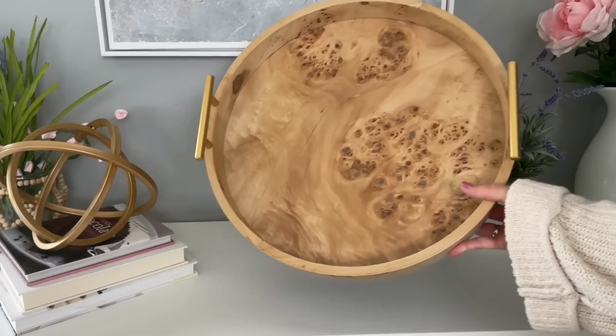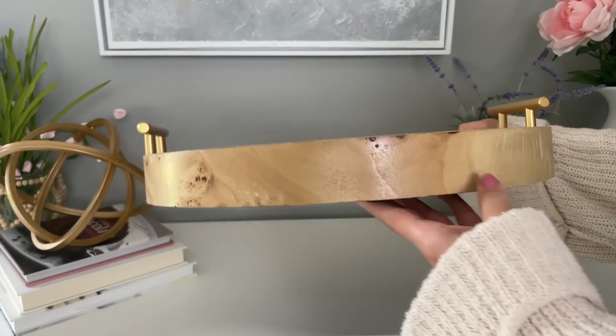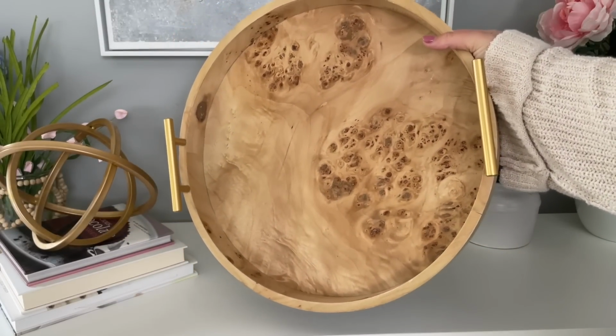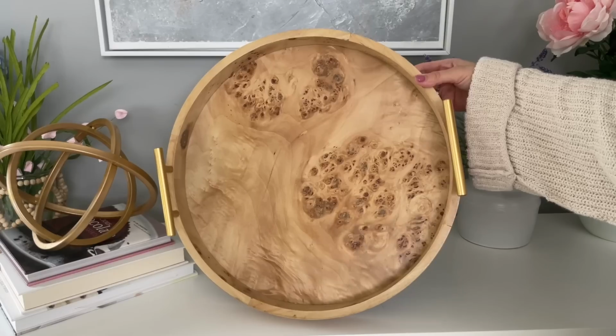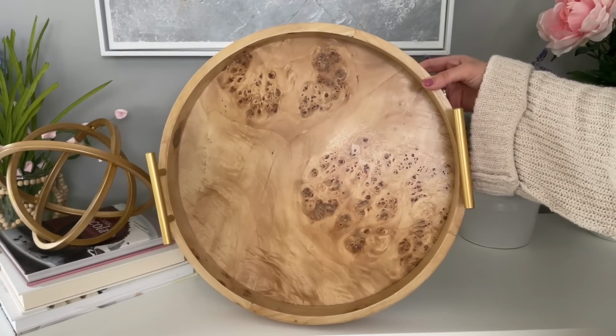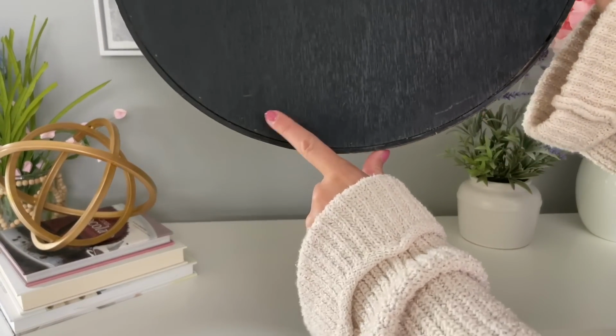Now that the sofa is built, we are going to jump into the home decor haul. And you guys, I had to start it off with this piece here. I am obsessed. You are never going to guess where I found it. This is a Walmart find. It is from the Beautiful Collection by Drew Barrymore, and I am in love with this tray. I think it is so gorgeous.